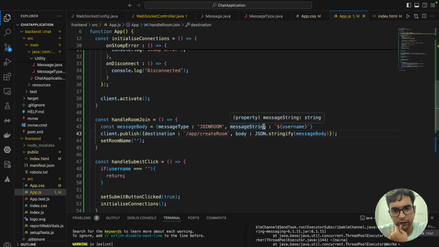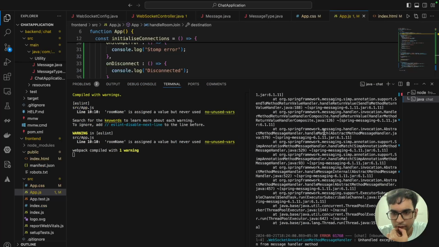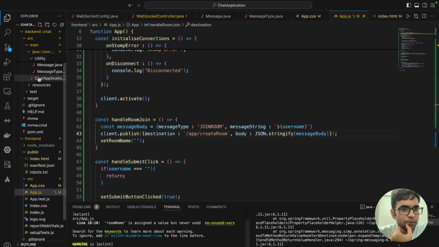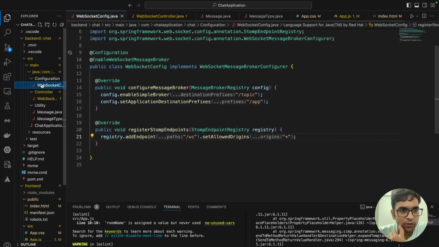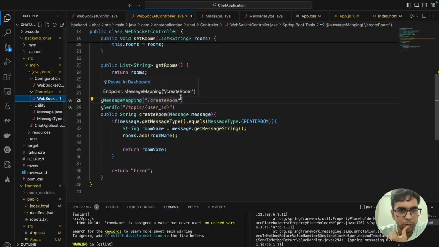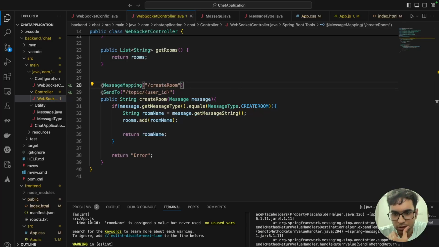It's not working yet. There's an exception that has occurred. Unhandled exception: user ID and value topic slash user ID. So this is a problem that we are facing over here. Send to slash topic slash user ID. How are we going to handle this now?